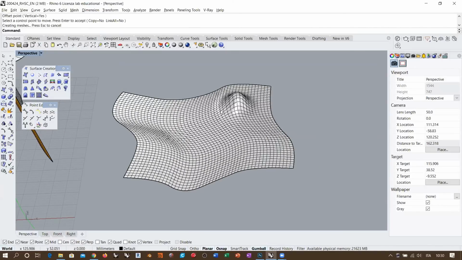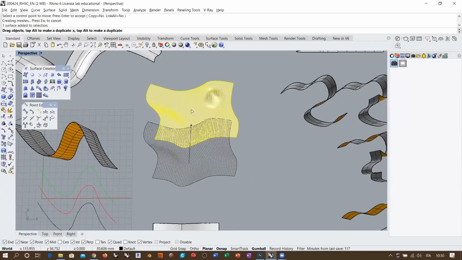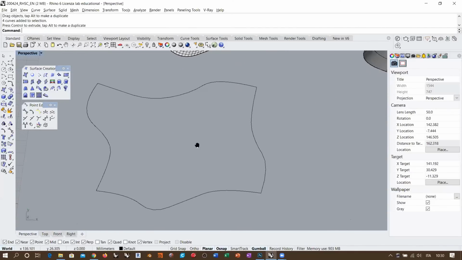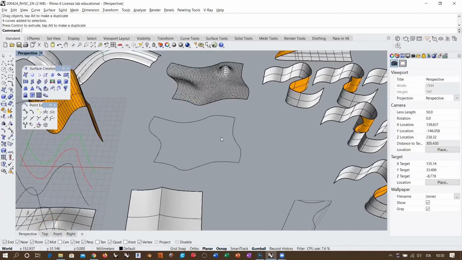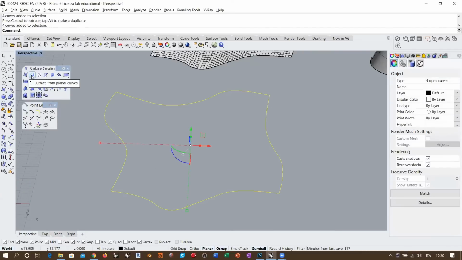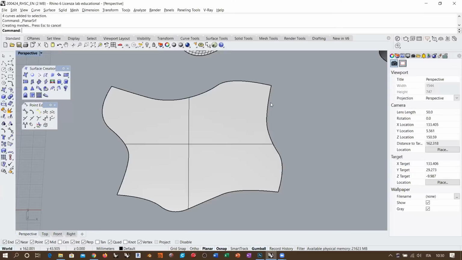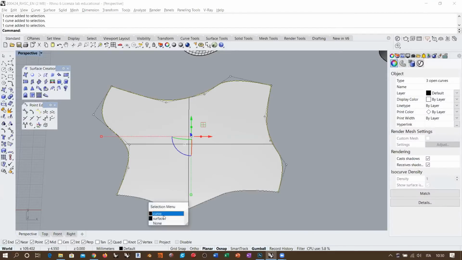On the other hand, if I want to create a bulge in this area and also play around with this bulge, so this is an alternative, right? This is one solution. But I would solve this problem in a different way. For example, if I want a surface which is more or less flat, but I want it to be topologically editable, I cannot use a surface from planar curves, because the surface from planar curves creates a rectangular surface which is trimmed using the outline that we have selected as planar curves. So this is a trimmed surface, but this is a rectangular surface.